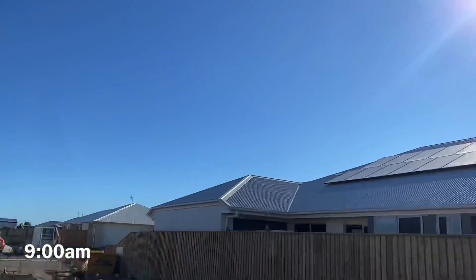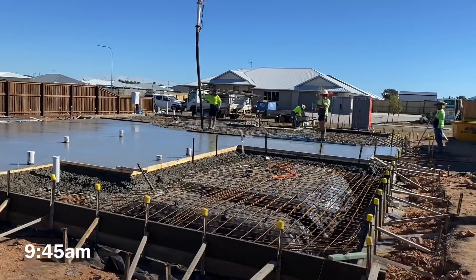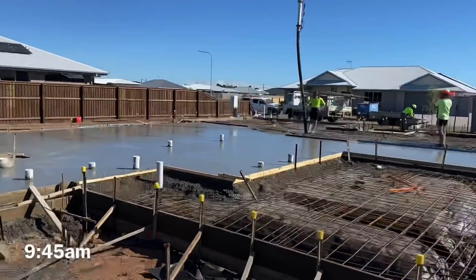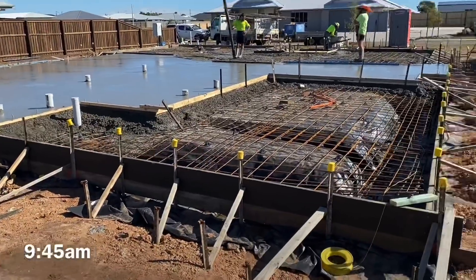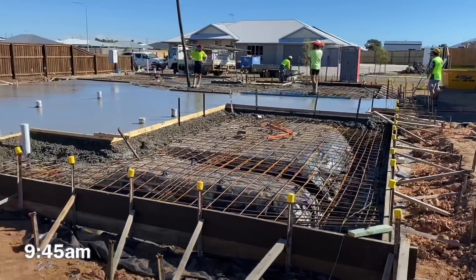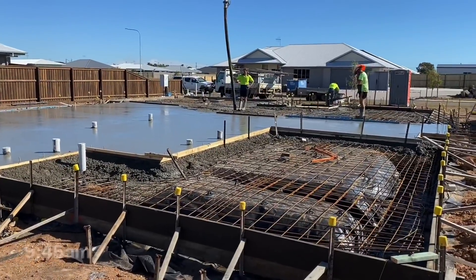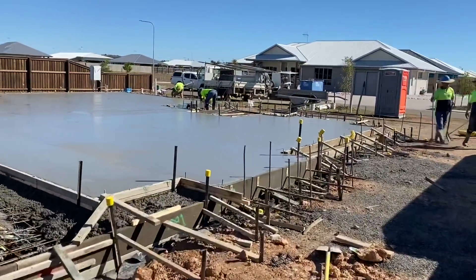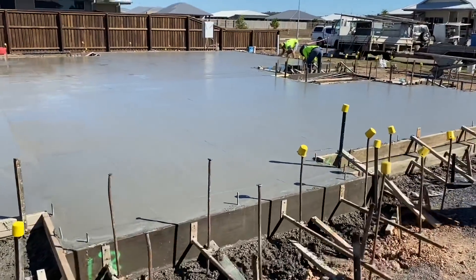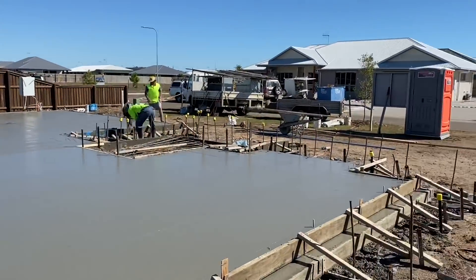Beautiful day today - bluebird day, quite a tenth. We're about to put this last bit in now. Just put all the beams in at the back, cleaned all this, stamped it down - ready for concrete. Lance and the boys straighten that timber up. It's going to be wet still so it's all good. Time check: it's 10:30 and we've got the house in. We've got the patios to go - this patio here and that little patio on the front, and we're done.